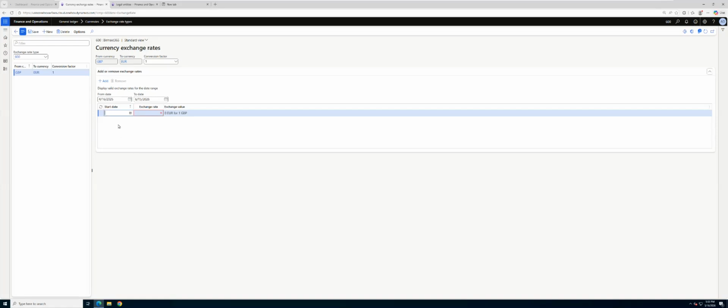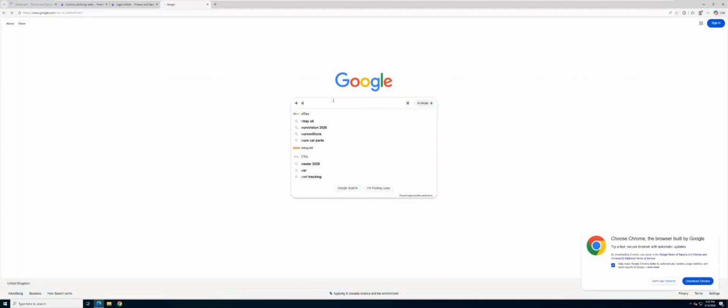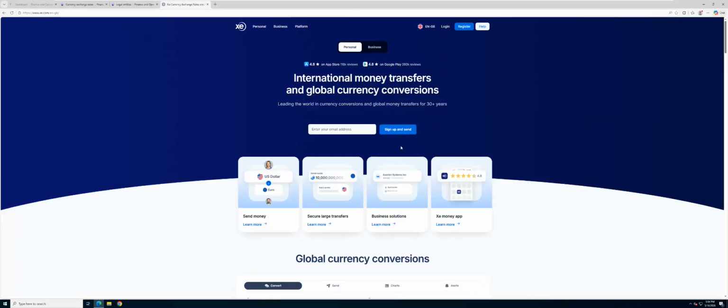Now, what are we doing here? We are mapping the currency as of today, the exchange rate as of today. How much is a pound exchanging for euro? So I'll put the date of today, and then let me Google it and put XE. Let's see how much. We are just comparing the currency as of today.